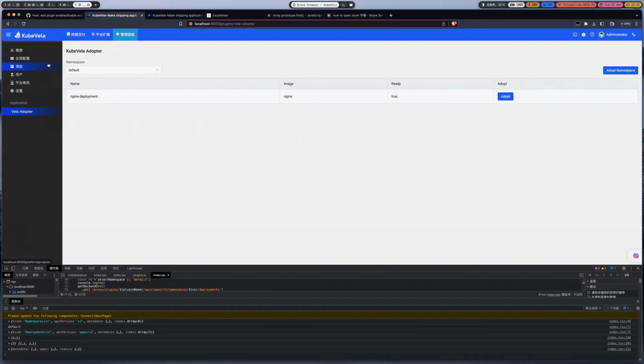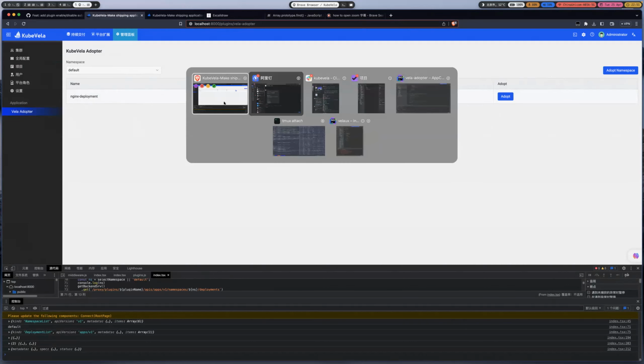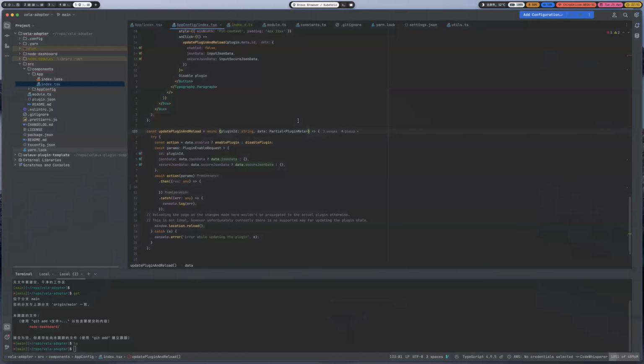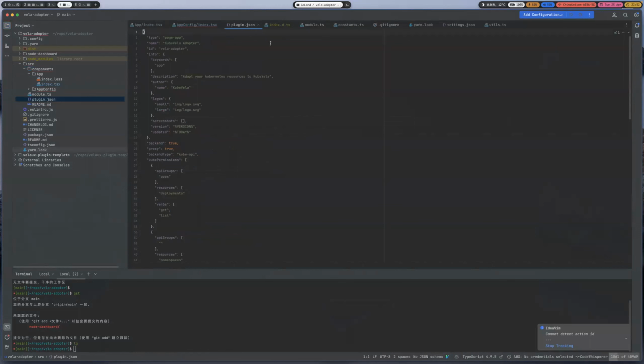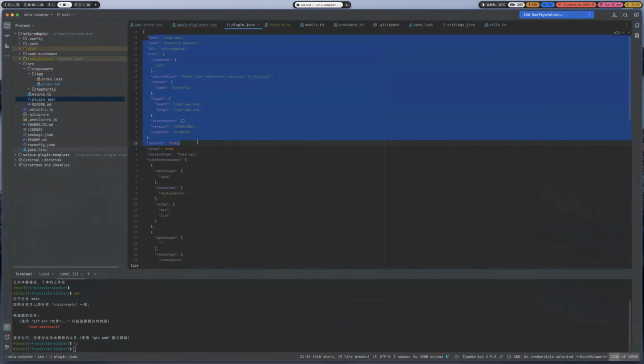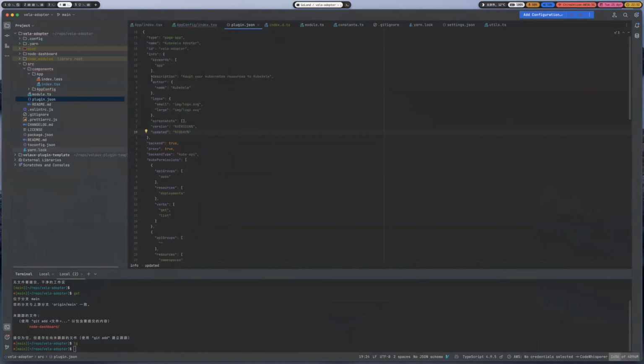Yes, and let's take a look at how this VelaUX plugin is achieved. Here is the main plugin JSON config file for this plugin. Here is some very basic information about type, ID, and other things.